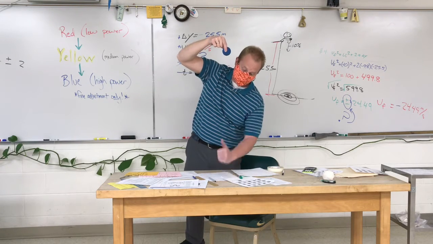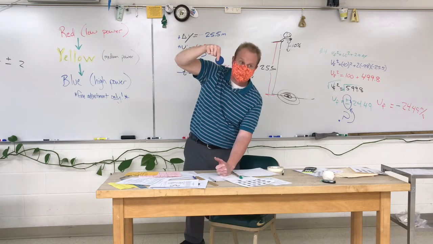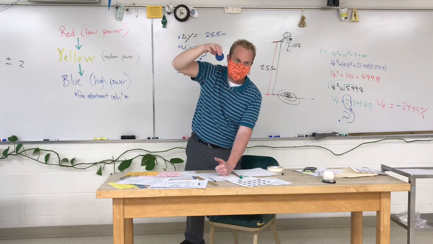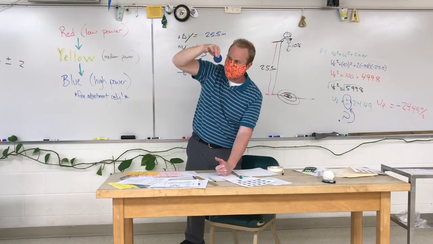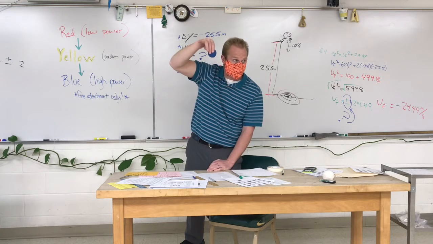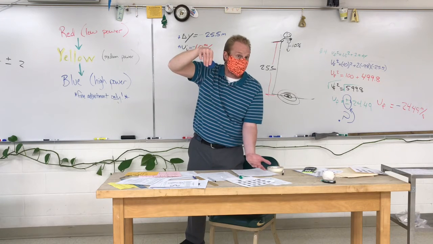I know the acceleration from here to here is negative g. I can measure this distance, I could calculate this distance, I could time the amount of time. There's things we could pull from those problems, and we could solve for some other variables. And then from here back to there, I know the initial velocity, I know the displacement, I know the acceleration, I can calculate the velocity.